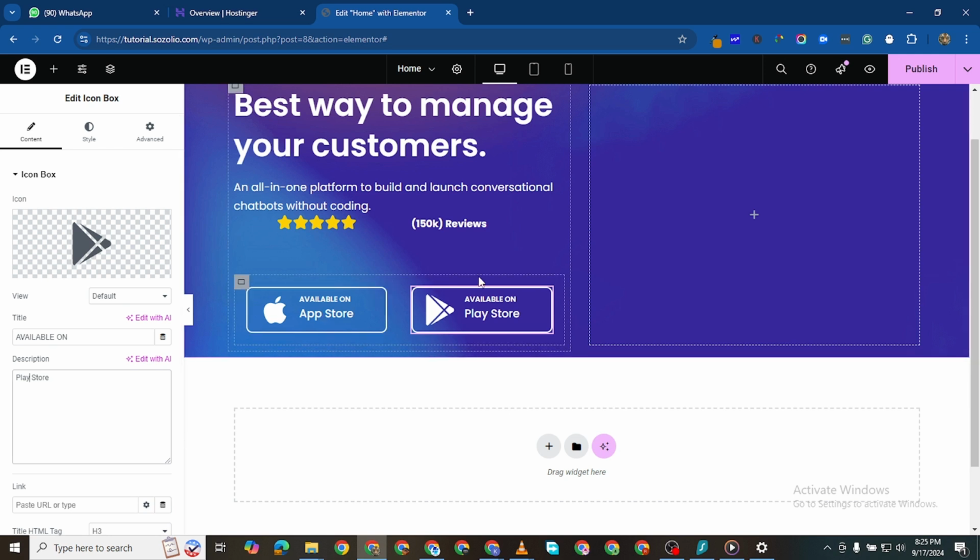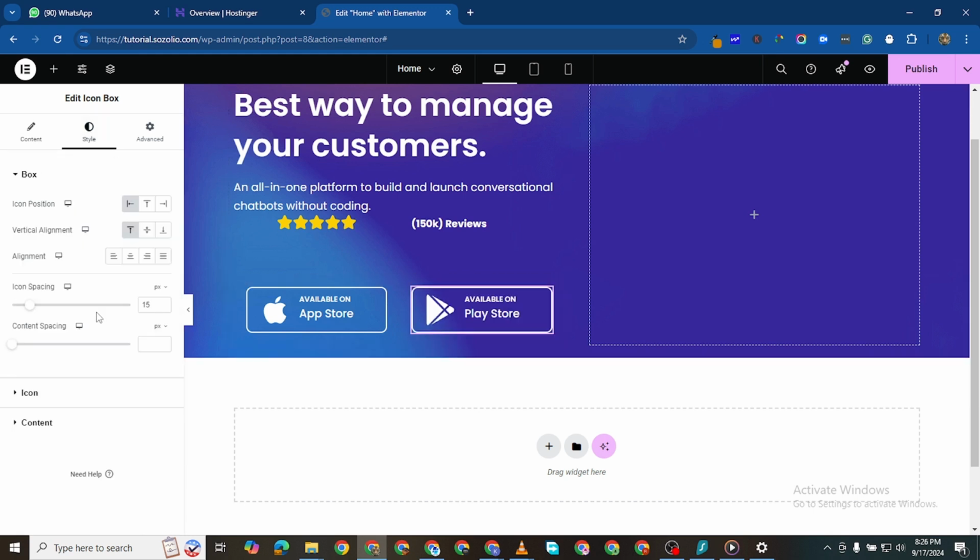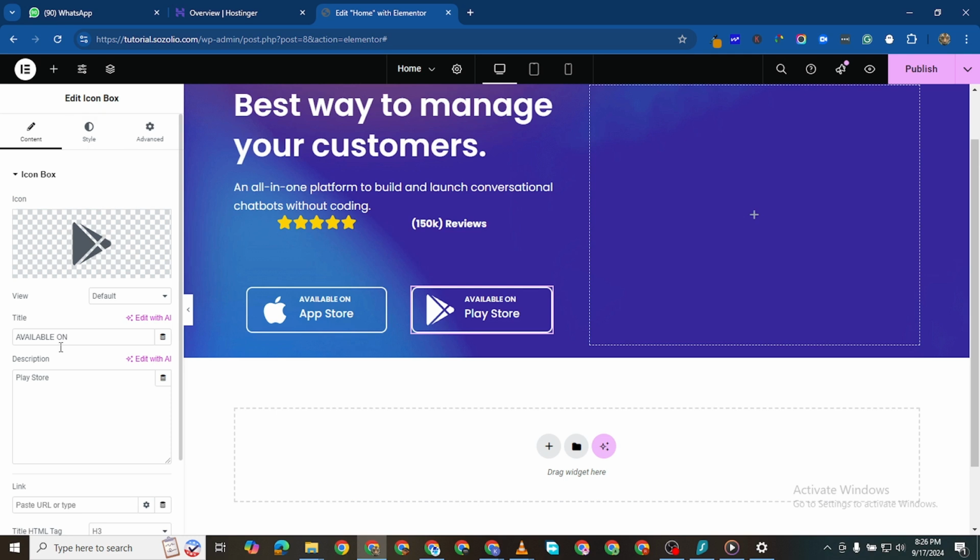For this one, we want to give it kind of a gradient background. So I'm going to come inside here, and for the background type, I'll click inside here, and then I want to come to content.